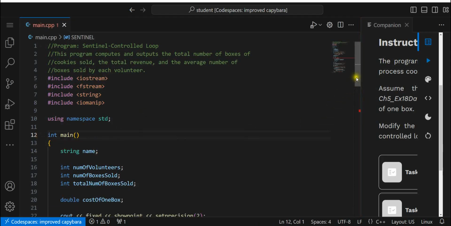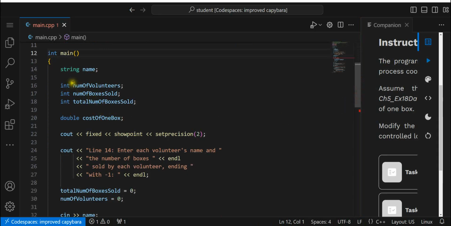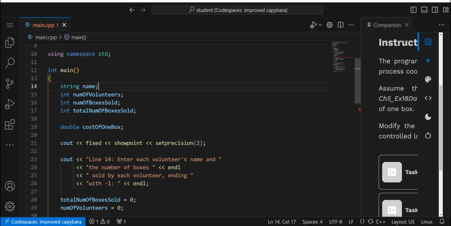Now let's look at our variables. Let's collapse this a little bit because it's got too much space. The first string is name, and that seems to be okay. Number of volunteers, number of boxes sold, total number of boxes sold. Nothing wrong with that. And a double cost of one box. So let's bring this up.